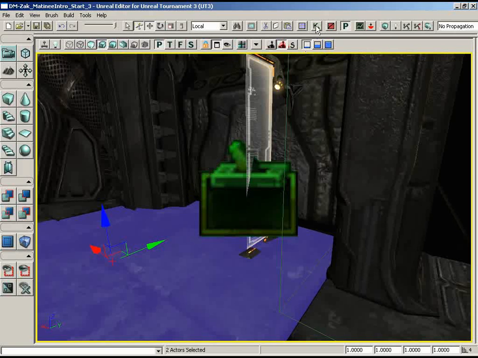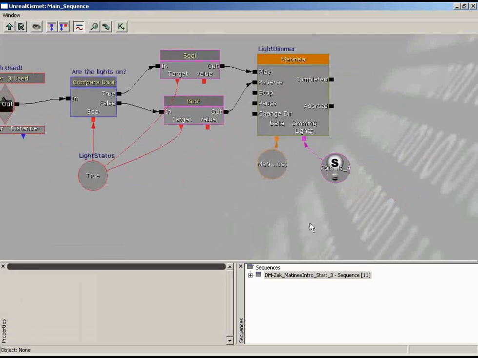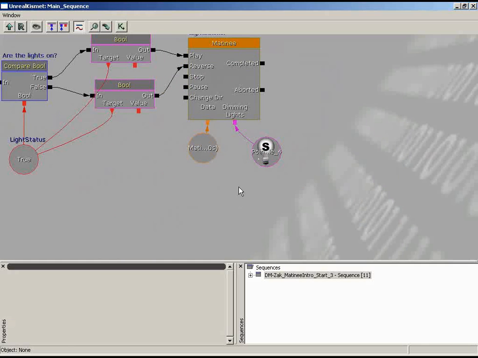But let's jump back into Kismet. Now, the way to connect these lights in is simple. We just need them to connect into this little input, the dimming lights input. Now, any light that has the same properties being driven by the leader of the group can be powered by this guy. So anything that's got a brightness, we could plug in here, and its brightness would get animated from 0.5 down to 0. You wouldn't want to plug things like interp actors or anything else into here. This is really only intended to animate lights.